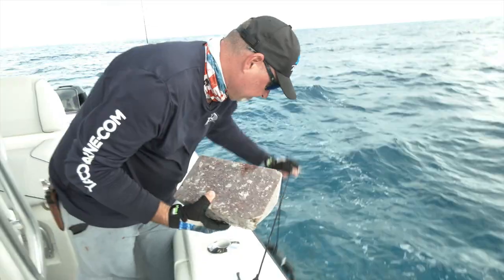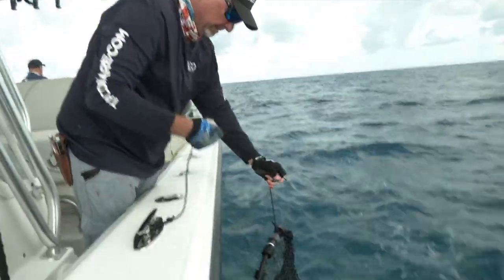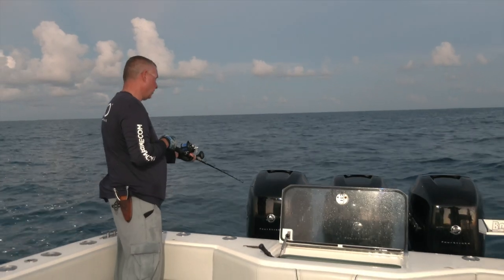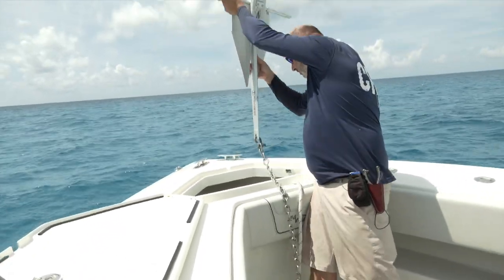If you're new to the area, unfamiliar with where to start, look, network, talk to local bait shops, charter captains, local fishermen, fishing clubs, the internet. I don't care if you send smoke signals up there, but you gotta have a place to start. If you get out there, you start chumming, you start fishing, and you don't catch any of those larger mangroves in 20 to 30 minutes, pick up and move. Okay, pick up and move.